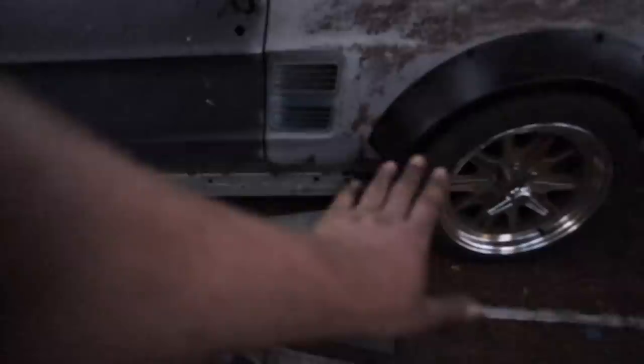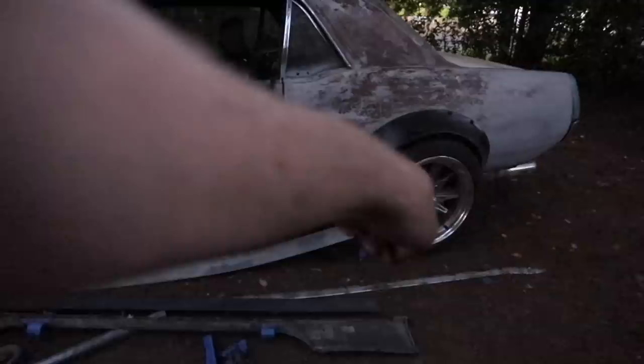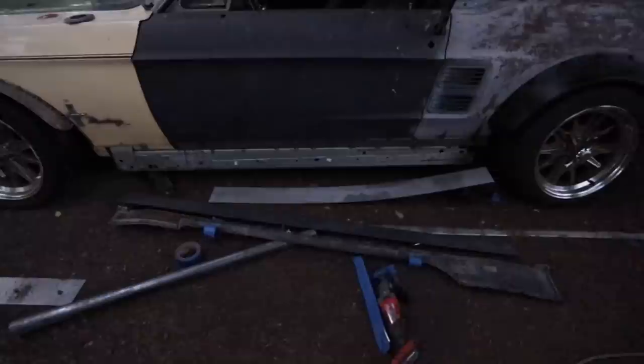We're gonna build this all from scratch. 3/4 inch steel tube, like what Oscar built the front splitter out of, is gonna run coming out here, over here, down there, and then we're gonna skin it with these pieces of metal right here that I used for my window louvers on my BRZ. Scrap cars, here we go.